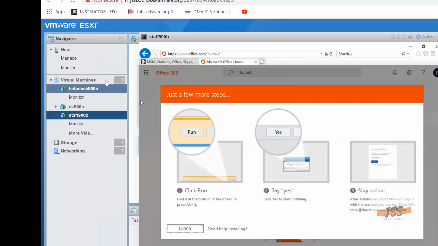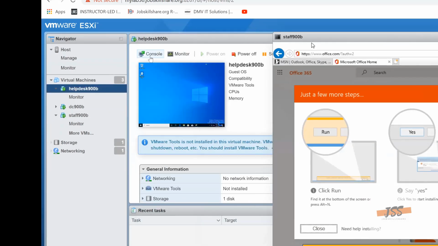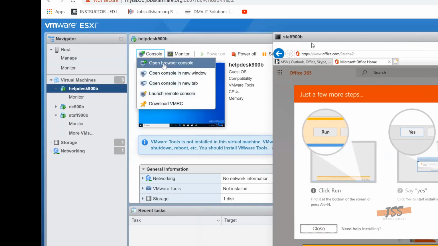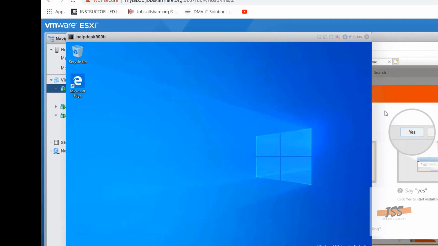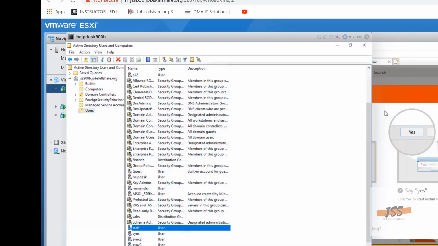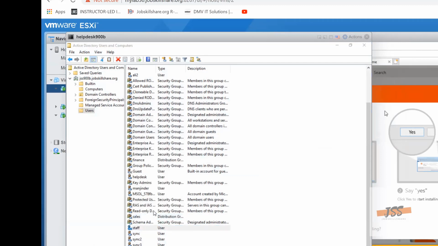Okay, so now you're saying that this staff is an admin. Yeah, I put this machine in the admin group too, so that's why. But right now, this is open, not disabled. Yeah. So let's try to remove it from the admin, because if you put that in admin, then it is disabled though.